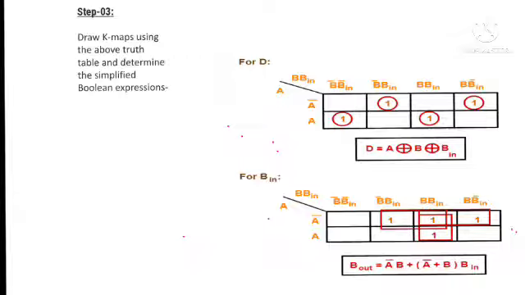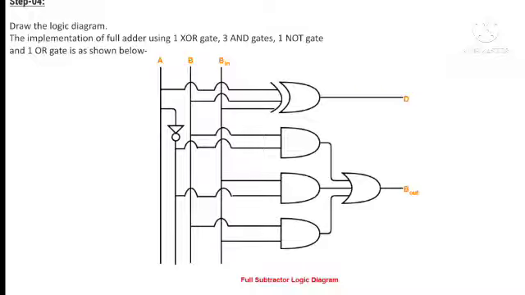Now we have seen that it is completed K-map, and now we will move into the fourth step, that is how to draw or how to design a full subtractor. So in the difference we get A XOR B XOR B in. So we have to draw an XOR gate. We obtain difference D, and here the B out, the borrow is A bar B plus A bar B in plus B B in. So we have to draw at the first logic gate we obtain.